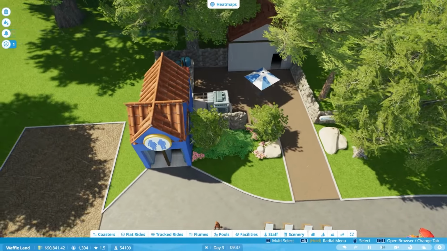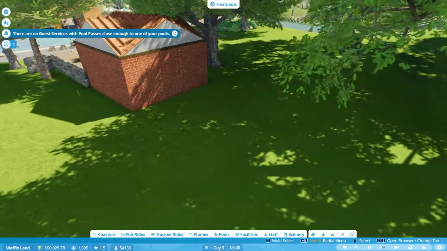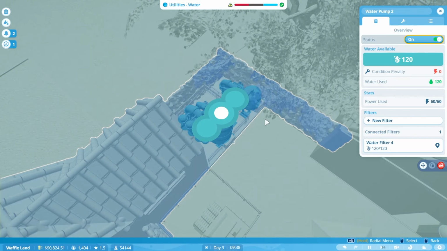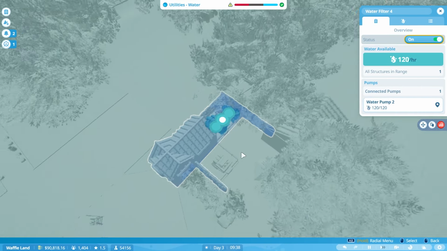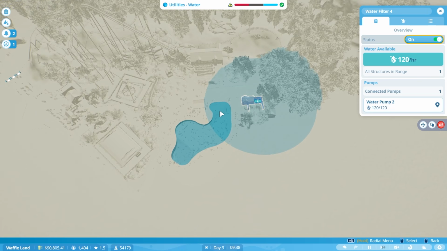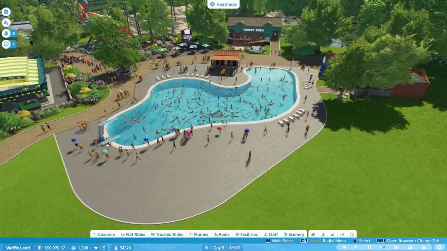I've got this done enough for now. It's just a staff building, which I turned gray, and I deleted some of the exterior signage we had on this building. And then I threw in the water pump and the water filter. So as long as this filter circle touches any portion of the pool or a body of water, it will clean that body of water. So this pool is now covered by this filter. It's starting to rain again, which is never great.